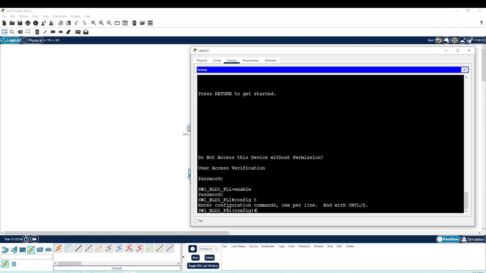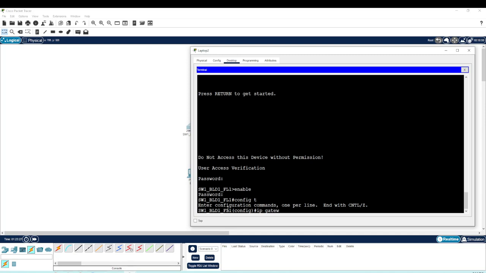Remember, we've actually configured the PC to have an IP address. So if we want to communicate with an IP address, the switch needs to know who to send that traffic to. This is why we have to tell the switch what the default gateway is, or where to send all of the layer 3 traffic.